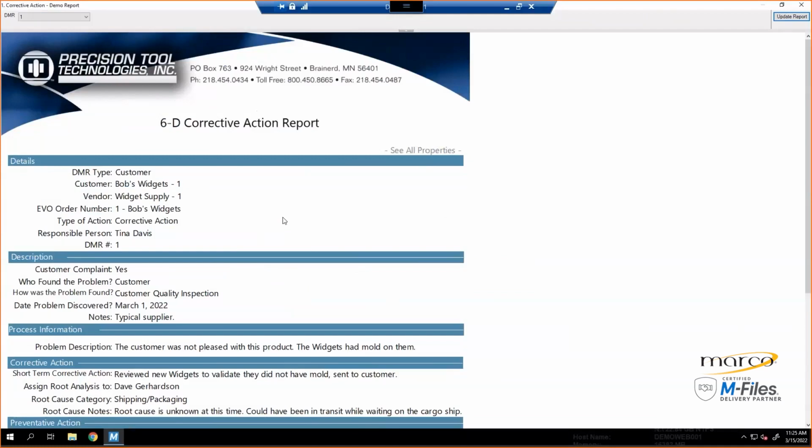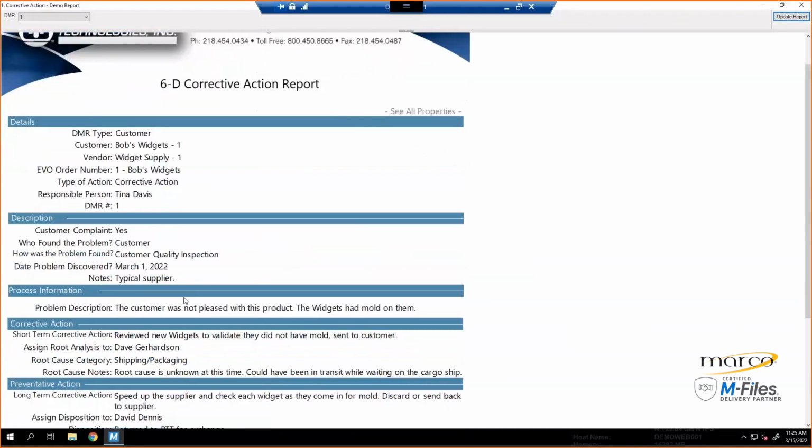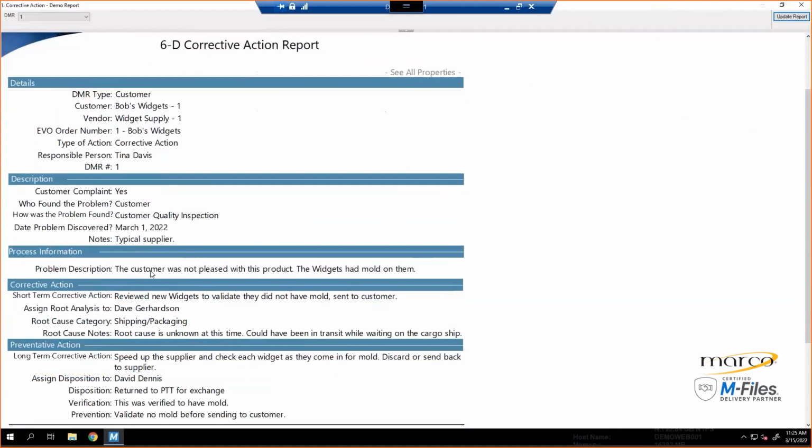They actually have a process and a workflow that these go through. So if they get something that was bad or broken, they can actually go into M-Files, build a complaint, give a description of what happened, who found the problem, why it was found, when it was found, and a little bit more about it.